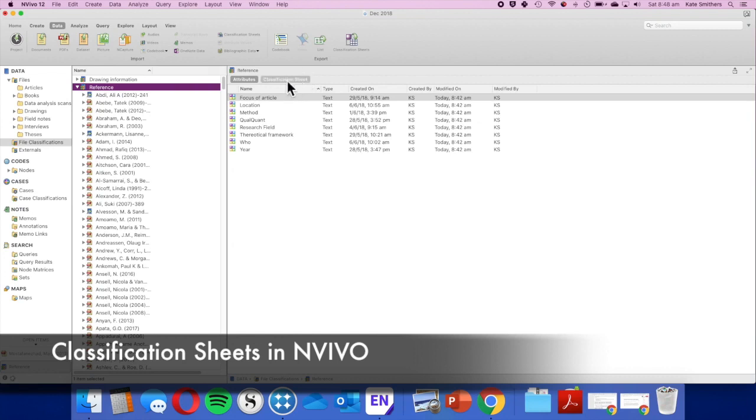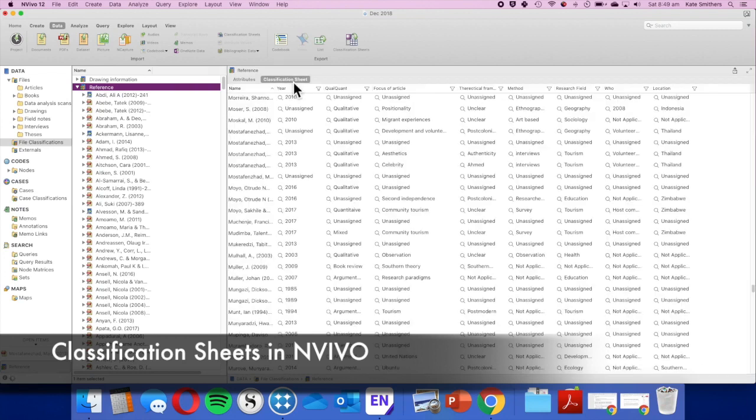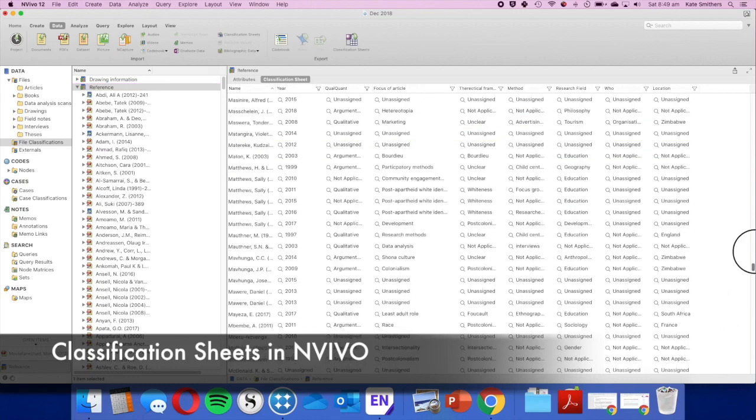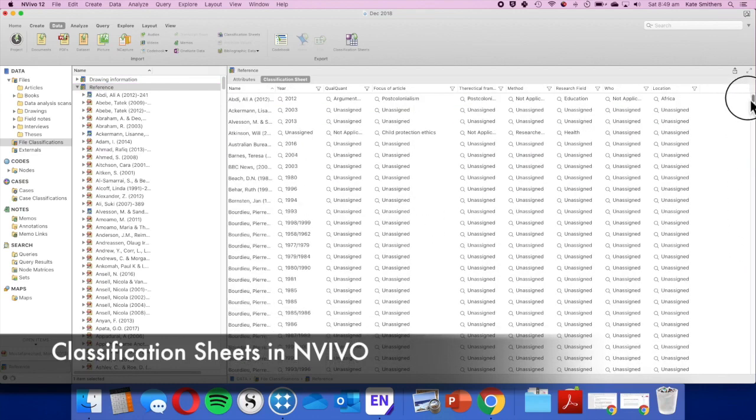All right, so first I'll actually explain to you what the classification sheet is. The way I look at it, it is basically like an Excel spreadsheet within your NVivo file. Just scroll to the top here.